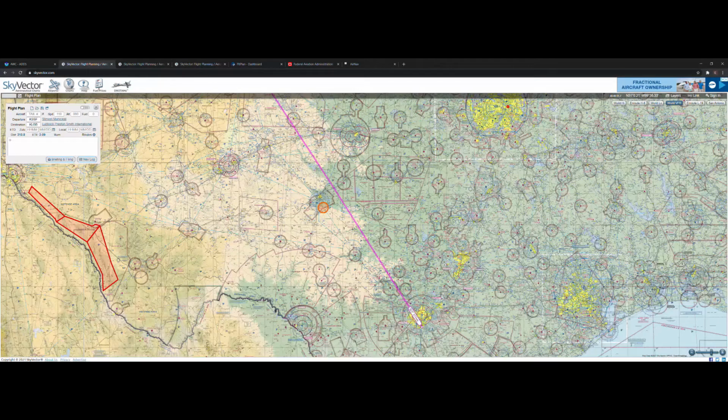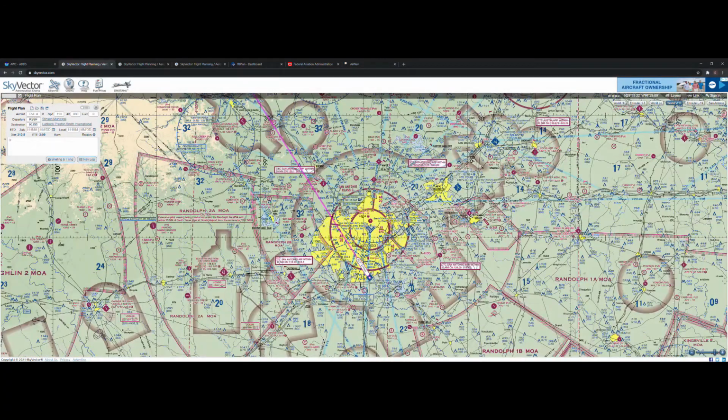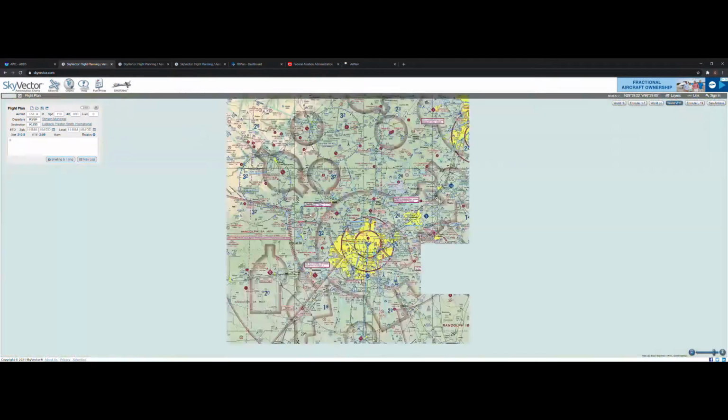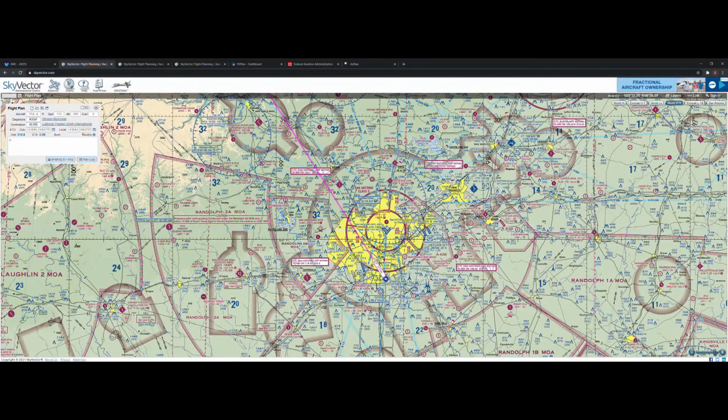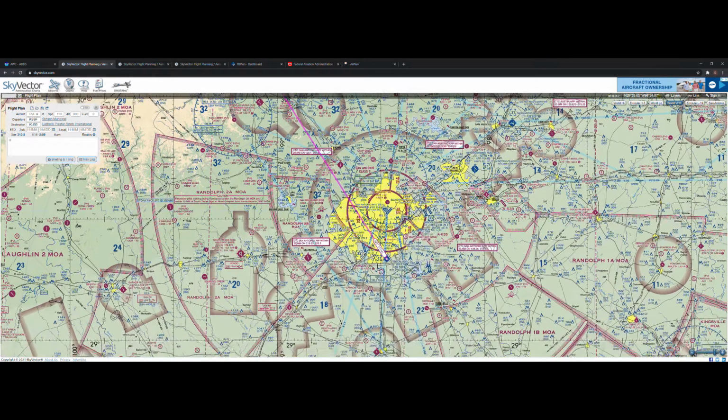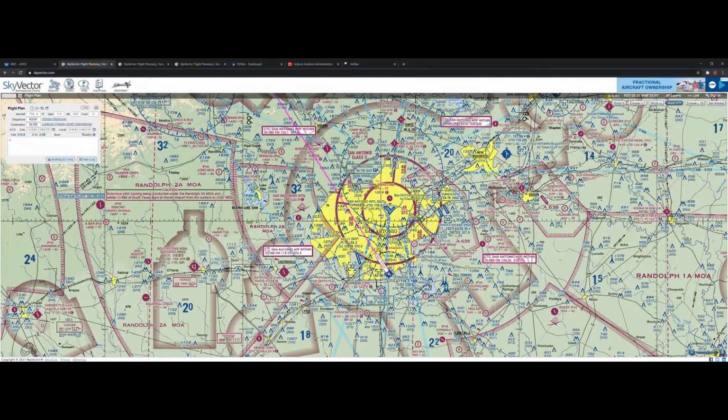I'll go back to the VFR sectional chart there. So yeah, it looks like we'll probably just file direct. We can expect to fly direct. I don't see any reason that we couldn't. And another thing that you do want to check, especially if you're flying out of a high density terminal area, a Class C or a Class B terminal area. So again, we're not flying out of the primary Class C airport down here at San Antonio, but we're transitioning through that area. So we want to check to see if there are any SIDs or DPs that we might want to be prepared to fly.